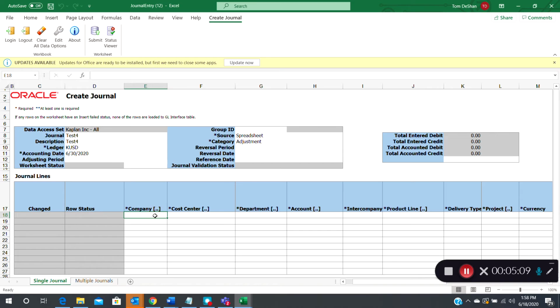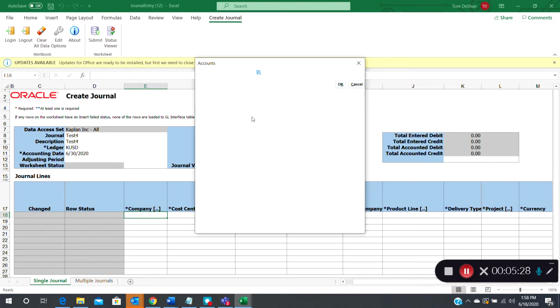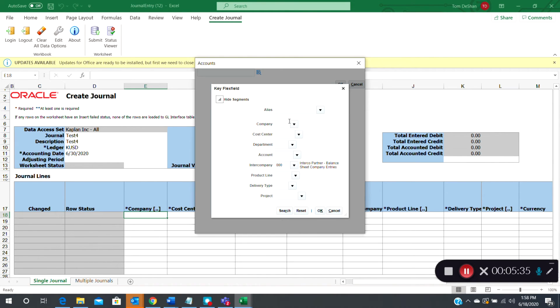For your chart of accounts values, you click down into this area down here, and anytime you see these brackets with the 2 dots, you can double click inside of that. If you double click on any of the chart of accounts values, it's going to pop up the following screen here, which then, if you click on this little select icon, you'll be able to put in your chart of accounts. All of the chart of accounts will populate all of the values.